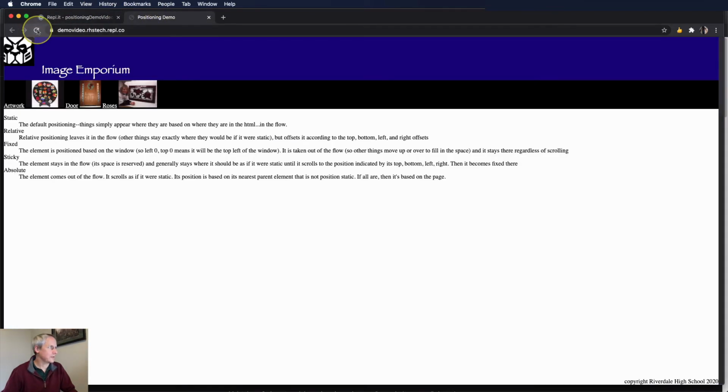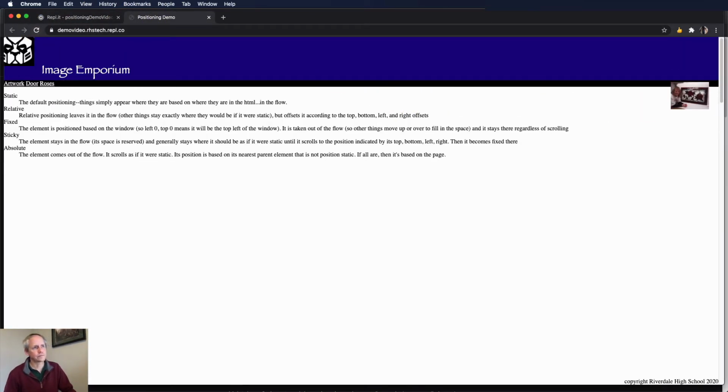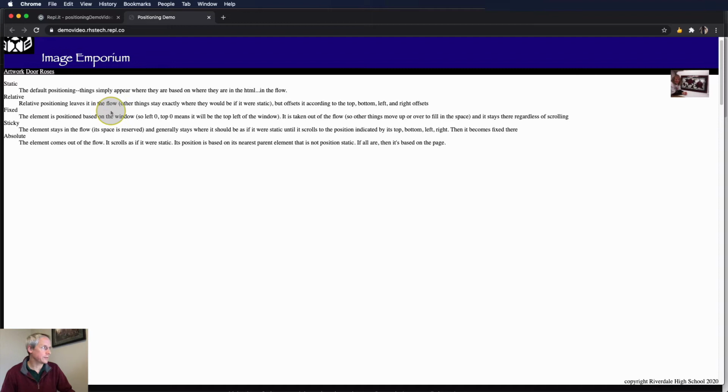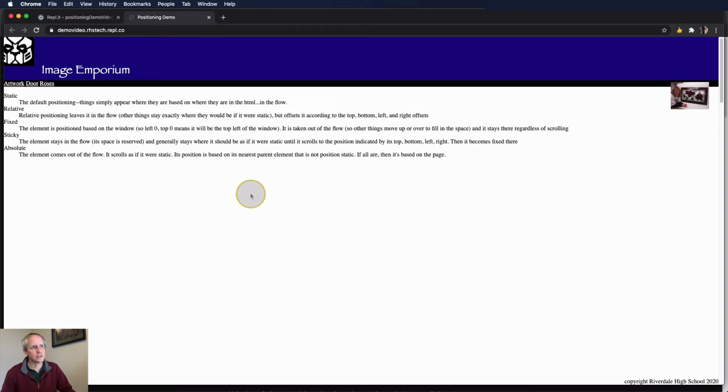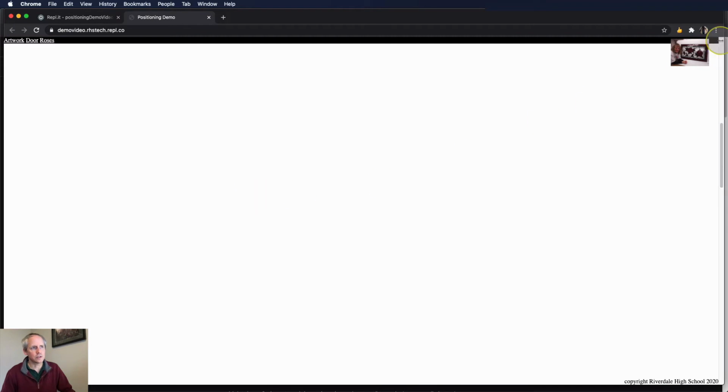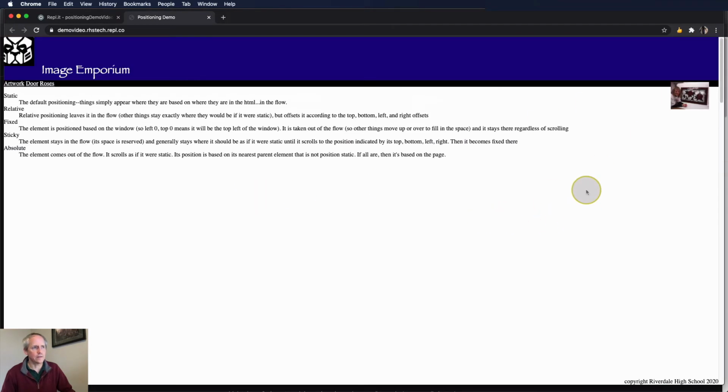Right now what's going to happen, notice that my nav bar now is very small. These came out of the flow, so it stops making room for them. So it becomes small, and because it's sticky, it's positioned over there based on that.